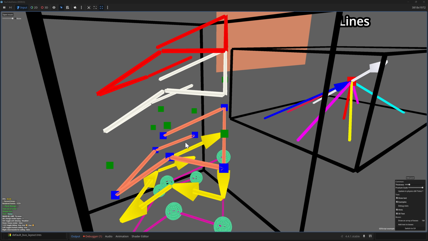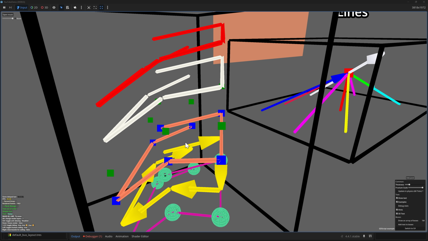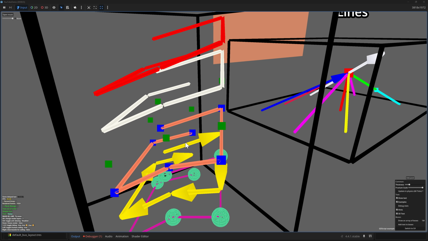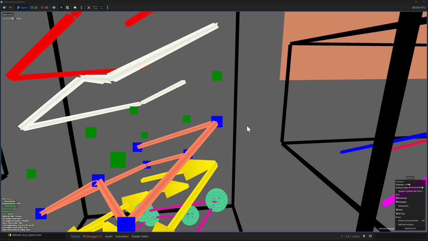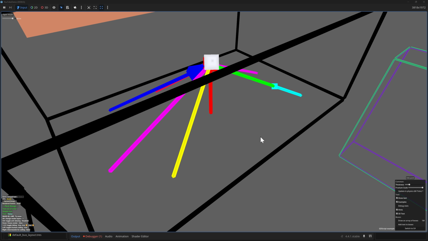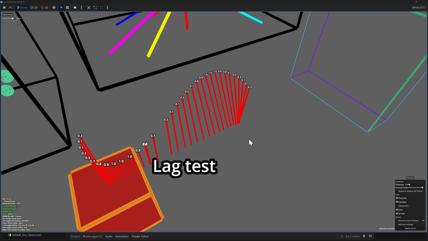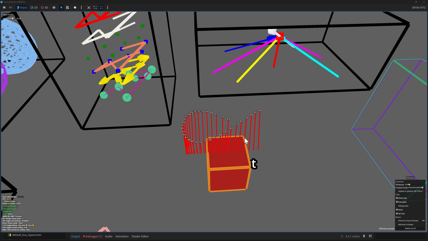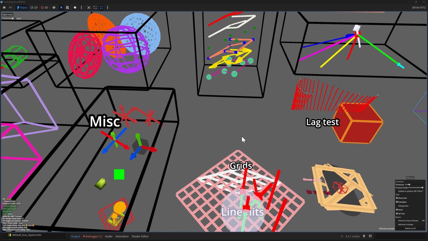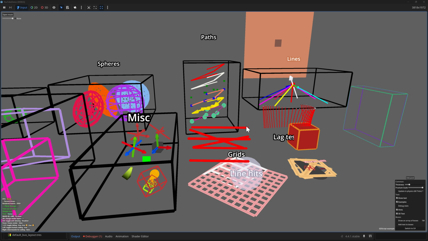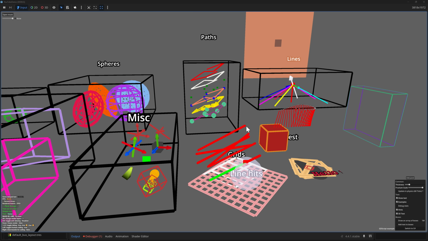Over here, we've got paths. As you can see, you can change them. So if you want to visualize, for example, your character's walking path through the world, you could do that. Or you can have lines with arrows, trajectories, and so on. So if you want to see the way your character is viewing, and here you can see a leg test being done, and so on. So if you need to have these visualizations in your world, that is what this is all about.